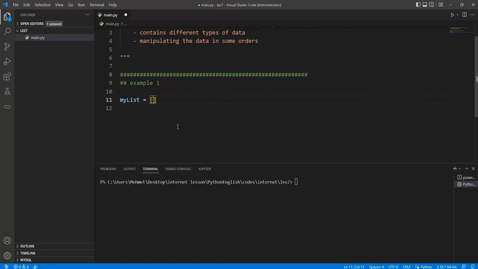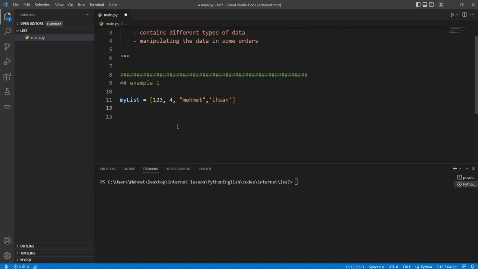For example, we have 1, 2, 3 and 4, and we may add Mehmet and İşcan. This is all given in my list, and so we can store data related to numbers, strings, or other types of the Python programming language.